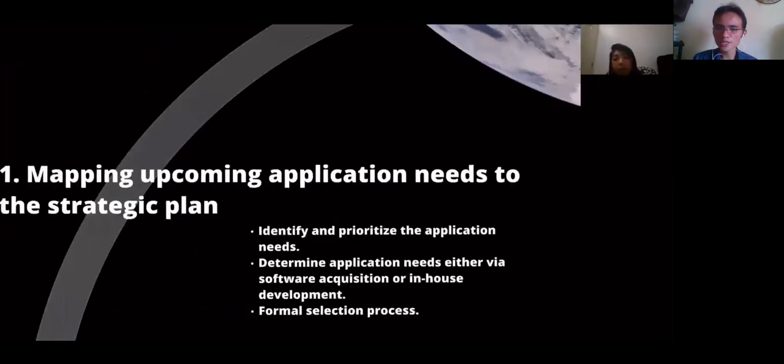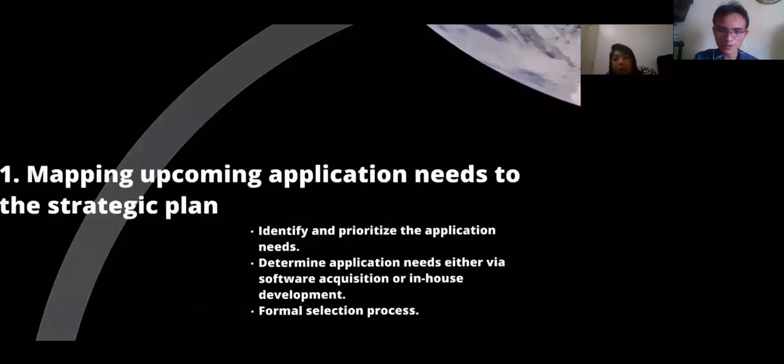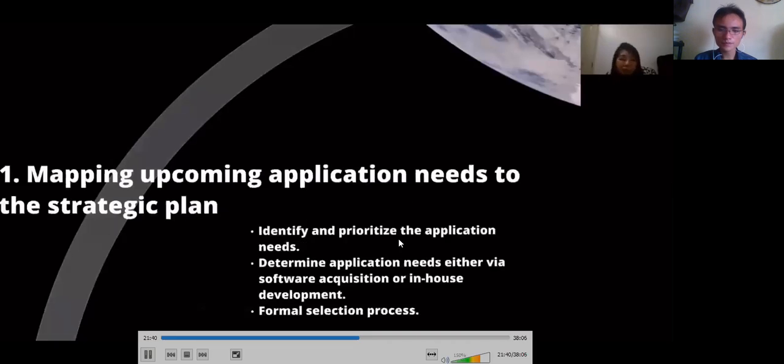However, there are certain situations where it is just better to acquire existing software because the features of those are the ones that we really need in our company. But if certain features are very unique to us, that's why we need to create our own. So this is on the part of acquisition. Anyway, let's proceed. The strategic planning.